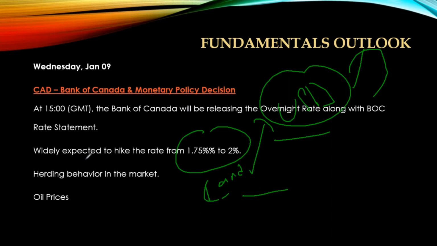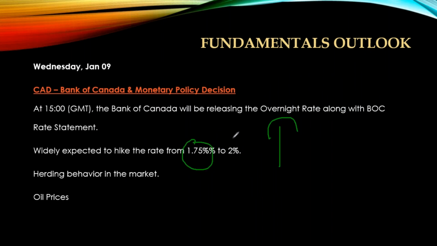So my idea is I will be looking for bullish positions in the Canadian dollar until the rate is out. So here's the thing, guys. If the rate is 2%, we may see the Canadian dollar spike up, and then it will be normal, right? Because we know that on Wednesday there is going to be a rate hike. Everyone knows. Everyone is investing in the Canadian dollar because everyone knows there is going to be a rate hike, right? So when everyone knows something and that is happening, this is called buying the rumors and selling the fact. As soon as we actually see a rate hike, we may see a reversal in the market. So that is what we can expect: either a sudden spike in the market and then a sudden fall in the market.